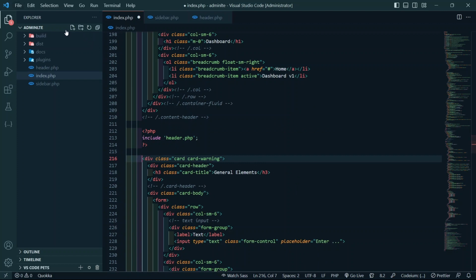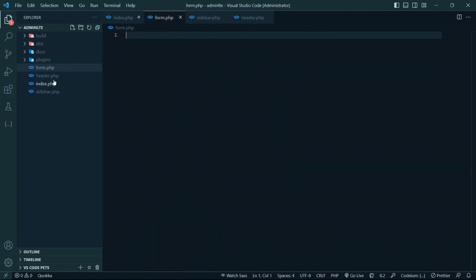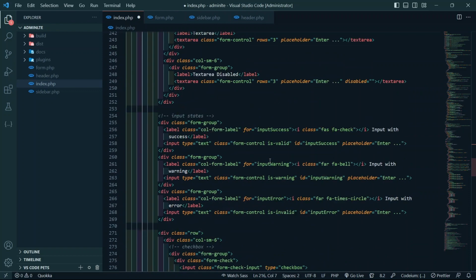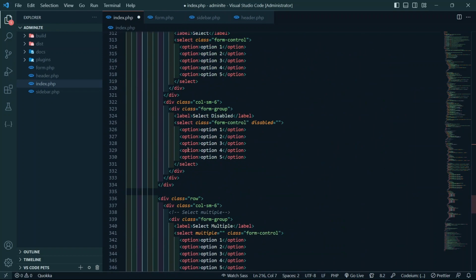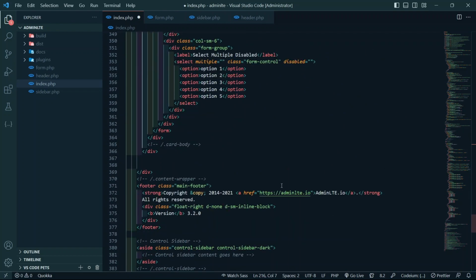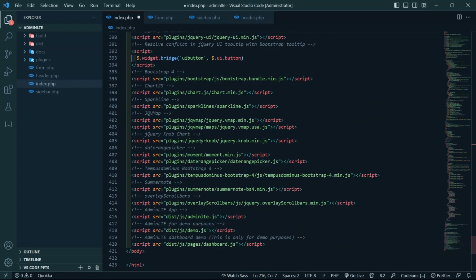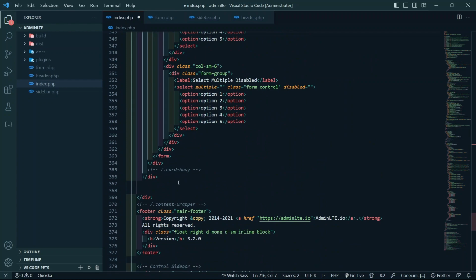Or let's make another file called form.php, and then put your form that you copied and pasted just now.